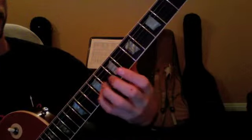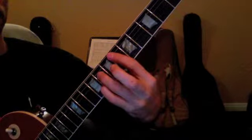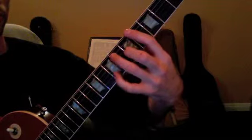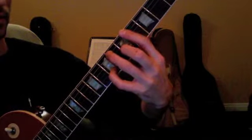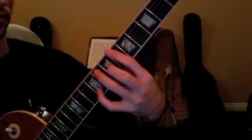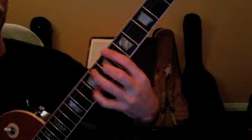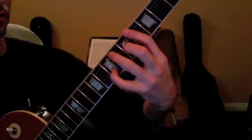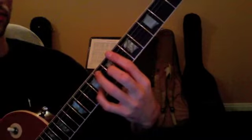Okay, so we have a pinky on the ninth fret right there. Back to the E7. So that's 6-8-6-8. To the 4 chord with the pinky, so that's just a 7th chord to there. So you're going to go 1, 2, 3, 4, or I'm sorry, it starts on the 5 chord. So 1, 2, 3, 4, 1, 2, 3, 4, and so on.